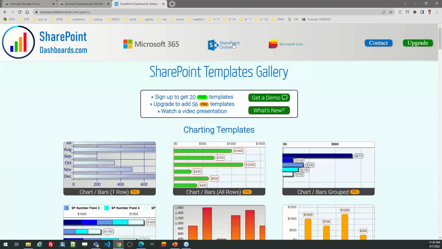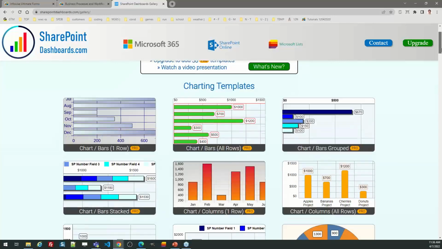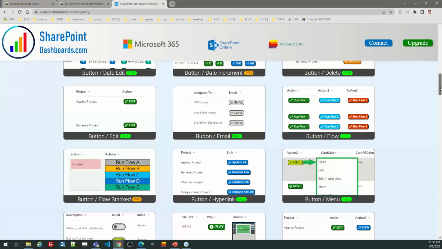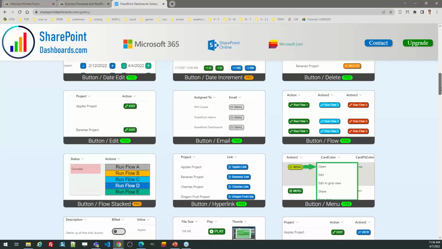When you go to the SharePoint Dashboards site, you're going to see all kinds of examples in the gallery of different things that you can do with your SharePoint views. Different charts and visualizations, buttons, controls, all kinds of different things that you can add in your SharePoint environment to make it more interactive and more visually appealing.